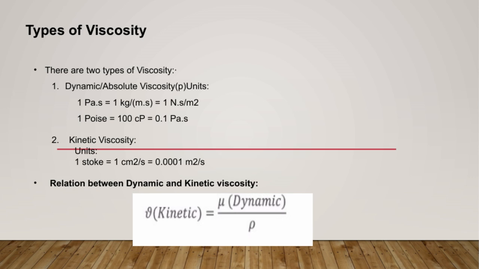Moving on to kinematic viscosity, which is a bit different. Its units are usually expressed in stokes, where 1 stokes equals 1 square centimeter per second, or 0.0001 square meters per second. It's important to understand the relation between these two types of viscosity. They are interconnected, with the dynamic viscosity being related to the kinematic viscosity through the density of the fluid. Understanding these two types and their units is fundamental, because they help us quantify how fluids resist flow and deformation, which ties directly into the overall theme of fluid dynamics we're exploring.